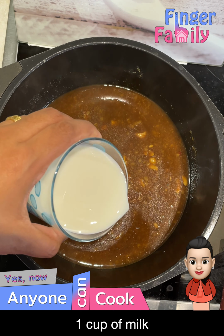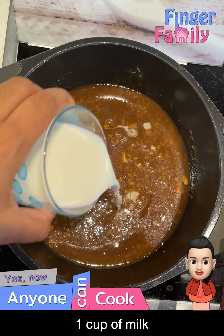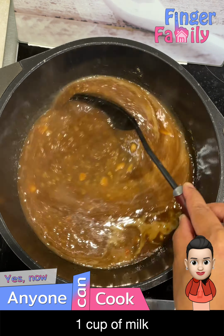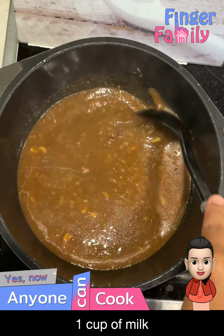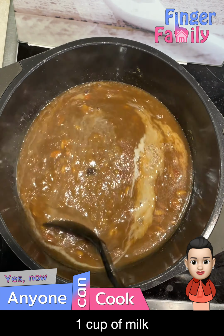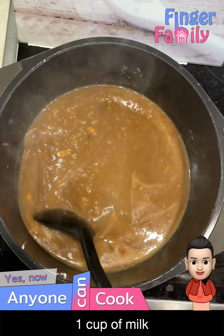Add about 1 cup of milk little by little to dilute it. Stir well and the payasam turns a beautiful brown color.